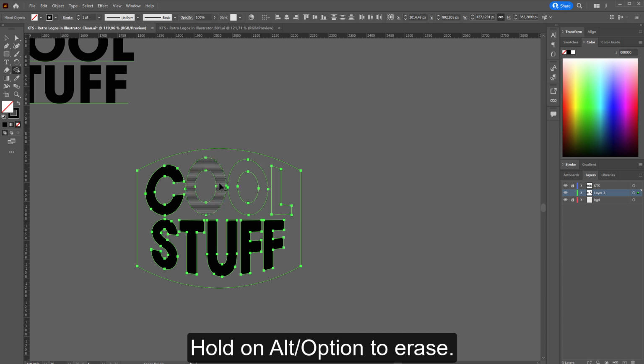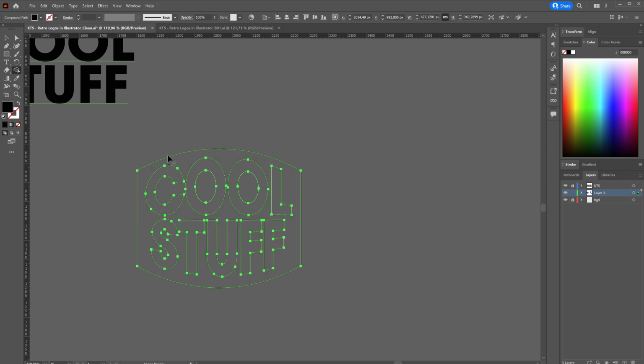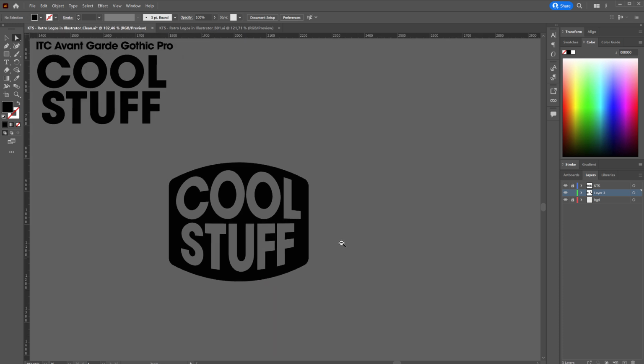If I click on Alt or Option on a Mac, that way I'm going to have only one shape, something that is cool. Now I'm going to select with the direct selection tool only the corners. I press Shift to keep adding the corners, and now I can round them, and this is really great.